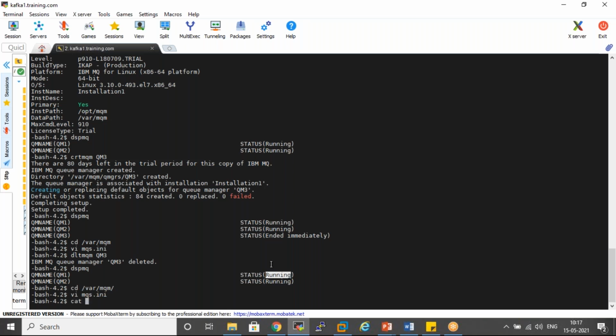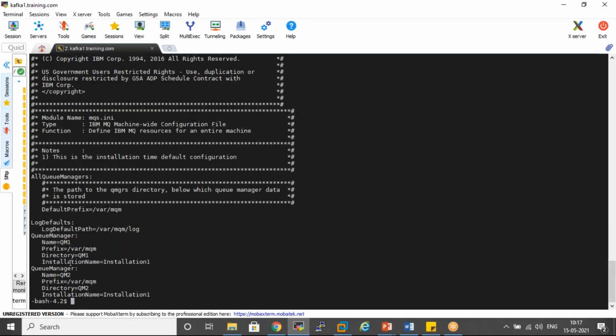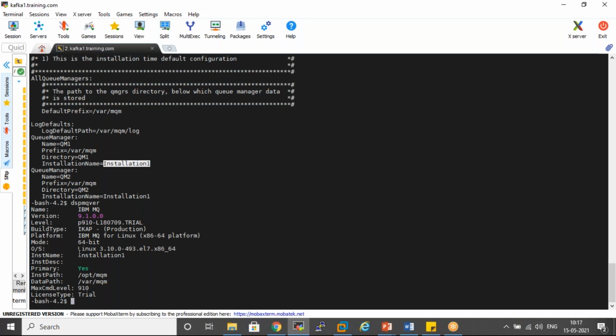Because in mqs.ini, QM1 is associated with the installation name Installation1, and on this machine Installation1 is a recognized MQ software. Installation1 is associated with 9.1, where 9.1 is a recognized MQ software in this operating system. We set it as the primary installation during the time of installation. That's why it is able to recognize the MQ 9.1 binaries, and it came to running status.